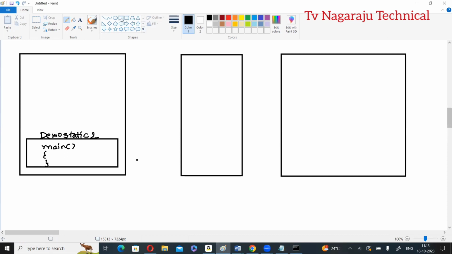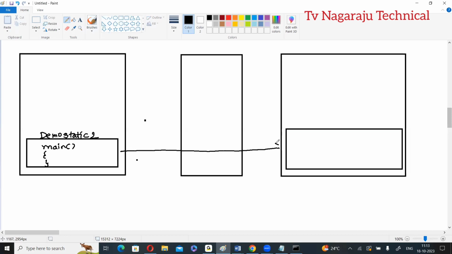Once the main is loaded, immediately what happened? The main moves to execution, to the Java stack area. Now everyone follow within the main method.